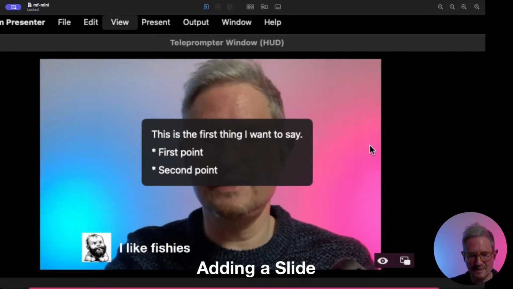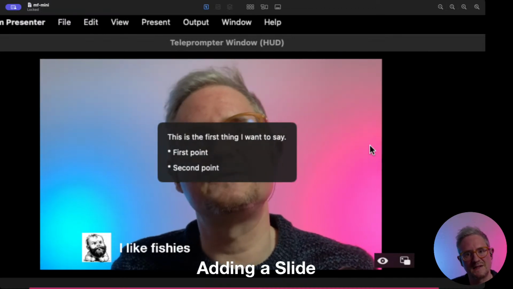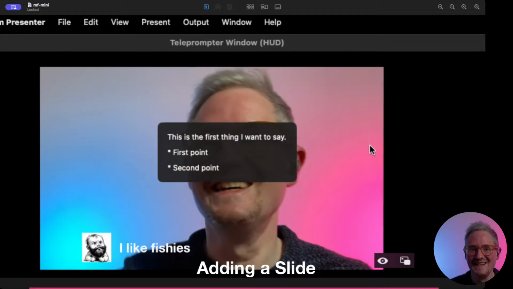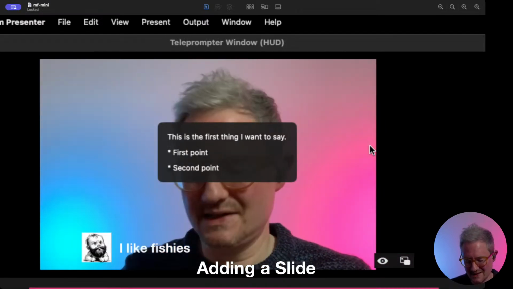So yeah, that's how you make the text bigger and smaller, and you can fine tune that for how far away your teleprompter is. I end up tweaking that quite a bit, so it is quite a quick keyboard shortcut. You just need to go Command plus, Command minus. If I can get my eCam window back.